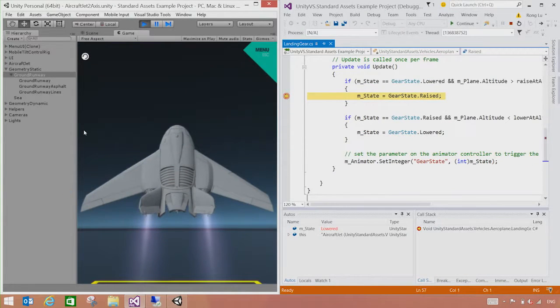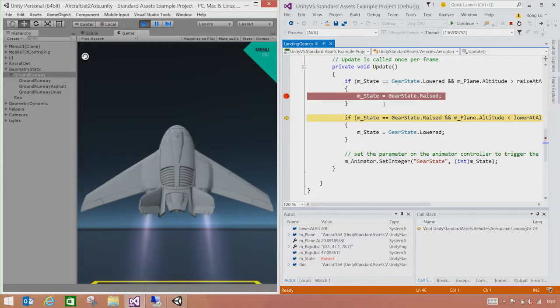All right, so the game is paused right now because the breakpoint is hit on the VS side. Let's go back and take a look at that in the Visual Studio IDE. Lower here in the Autos window, we can inspect different variables and expressions. We can also look at the call stack. So m_State, the value right now is lowered. If I step over one line by pressing F10, it's going to move over to the next line. We can also see that the value of that variable has now changed to raised, which is also highlighted in red. We can then continue this app by pressing F5.